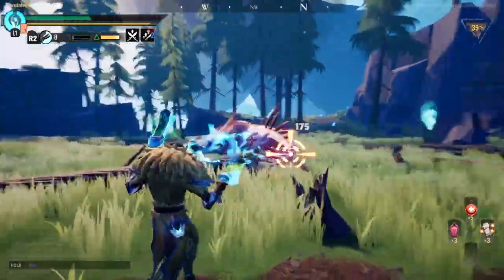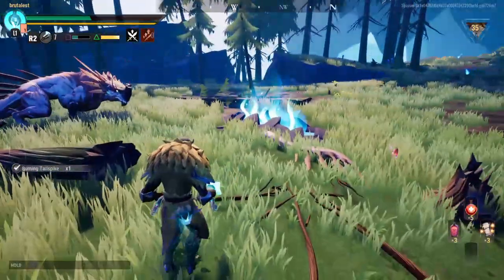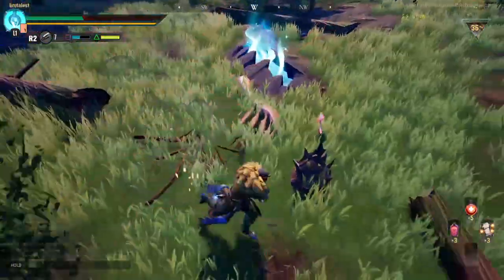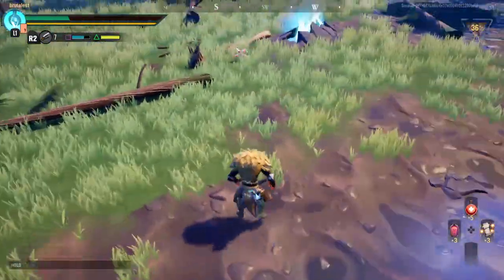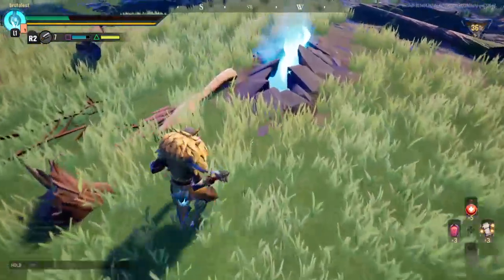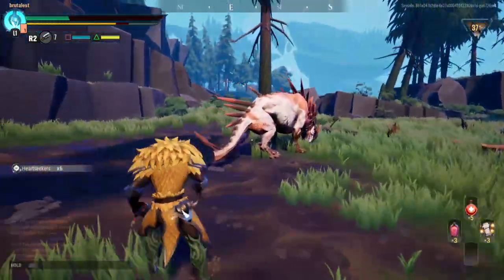There we go. There it goes. Tail's gone. Now you see the tail's off? Now on the ground right beside me, you see that little thing right there? You see it over here? You don't want to pick these up. These are like one of the only things you actually pick up when they're broken.